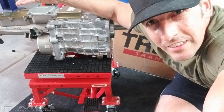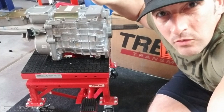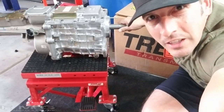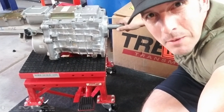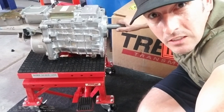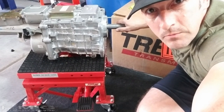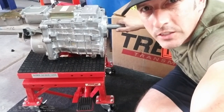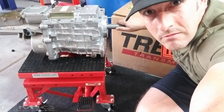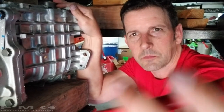It's a motorcycle lift. So this actually raises to about 34 inches and it's on wheels so we can get it into alignment and should help out dramatically and save my back from future injury. The other thing I think I need to do is actually remove the exhaust. I think the X pipe was getting in the way of the tail and make it easier on us. So I'm going to go ahead and do that, take some more measurements, but I'll probably see you back underneath the car. Be right back.